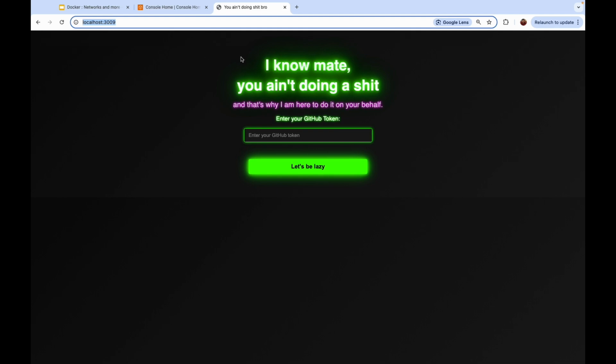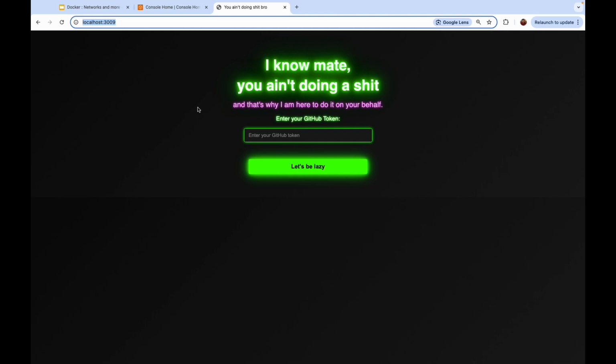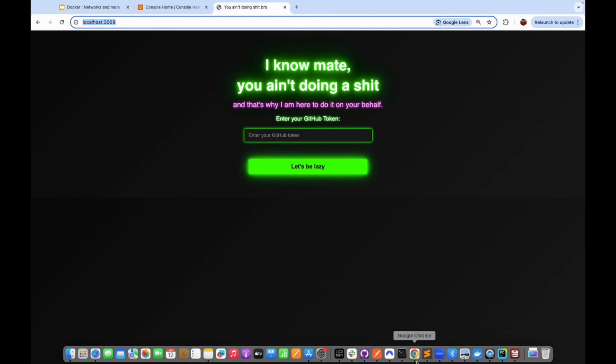So someone says, okay, this is a very interesting project that you have made, but could you share this so that I can view this? Obviously you cannot share localhost 3009, because that won't work for them. So either you would share the code, or you would share the Docker image, correct? And the best way is, you could always share them a specific link where they can always view this specific website that has been hosted. And we are more interested in the latter part, obviously.